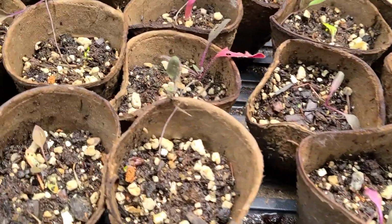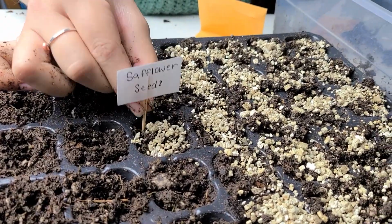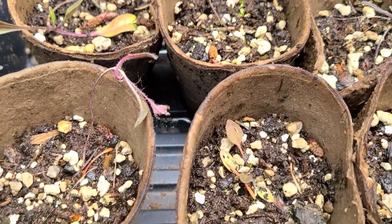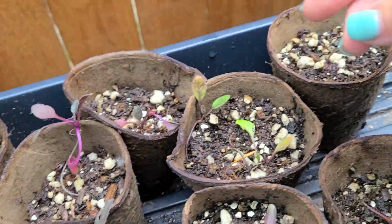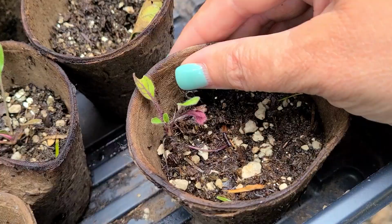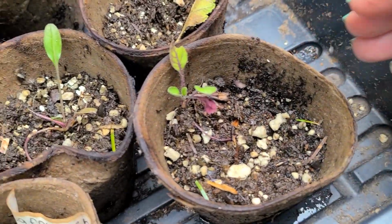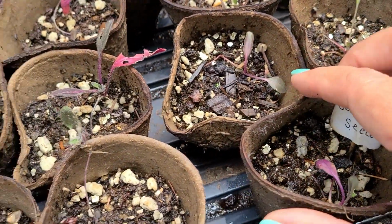Now, the safflower that I grew this spring has been having a tough time, and that is because it's been so rainy. So I'm going to show you right now what is left of the safflower between the rain and the insect friends. I think I have snails and whatnot that are enjoying the tasty treats of the leaves here. A lot of my other plants are also struggling, but some are doing quite well actually, and we'll have to look at those later this year. However, let me turn you around and show you what's going on with the safflower, and then we'll move inside and use some safflower that I actually purchased.